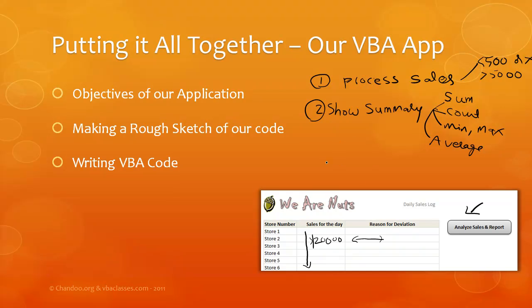Then there is a third thing. Now remember, this is just a daily sales tracking application. What it means is that every day you're going to enter the numbers here, and this is going to erase the previous day's numbers, right? If tomorrow I open up this workbook again and enter some new numbers, then whatever I have entered earlier is gone. There is no record of it. So I would like to take a backup. In other terms, what I want is a daily log saved as PDF, right? This is what I want.